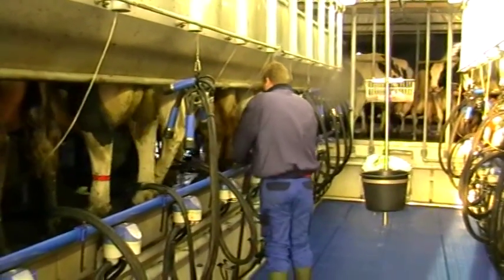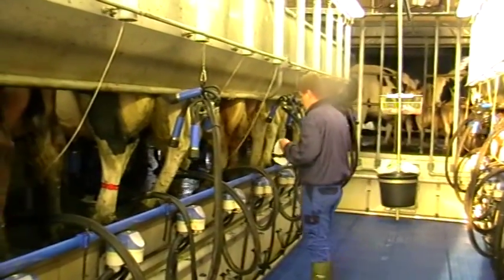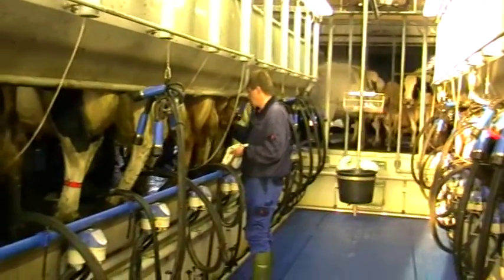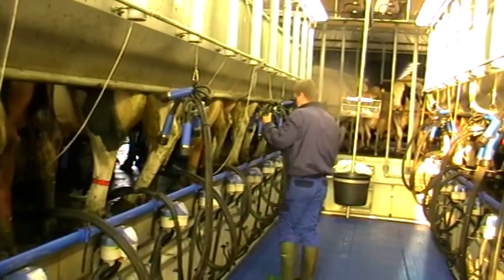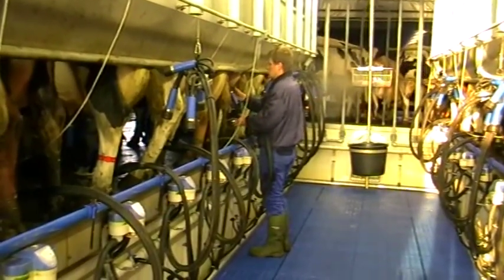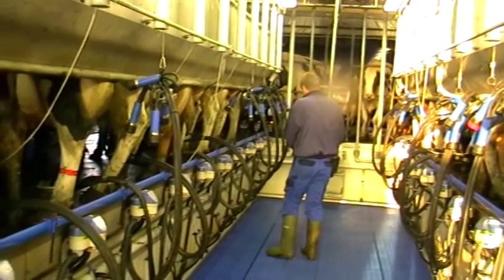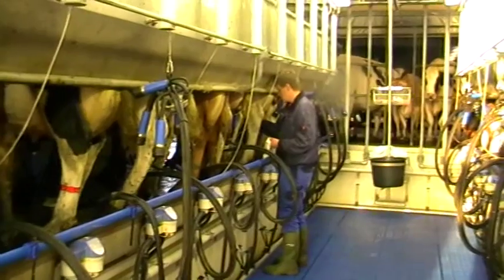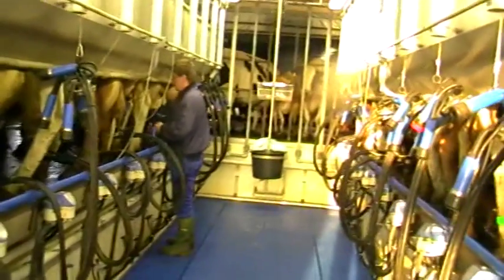Or alternatively, if some cow falls in love with the computer and comes too often, in which case the gate opens again and the cow is rejected until sufficient time has passed. I didn't know about that yesterday, but that is probably only the beginning of the programming of this machinery. We also talked about the economy of robots, in that there is no more any labor involved, but maintenance of the robots is not only very special, but also expensive. I'm not sure what sort of maintenance there is, but of course, the cow standing waiting has to be attended to quite instantly in any case. We'll now go and see the cows in the back there.